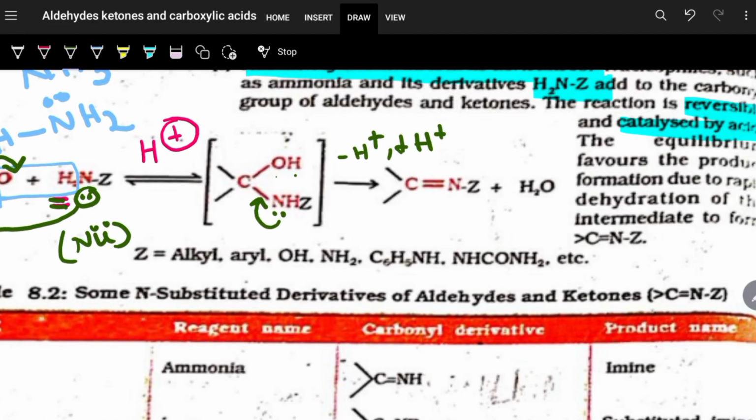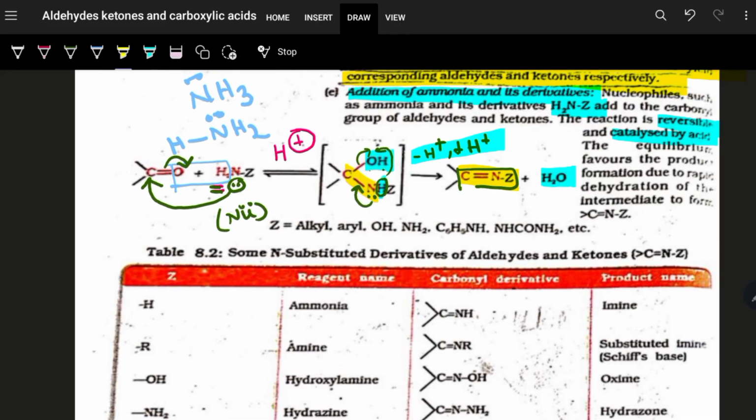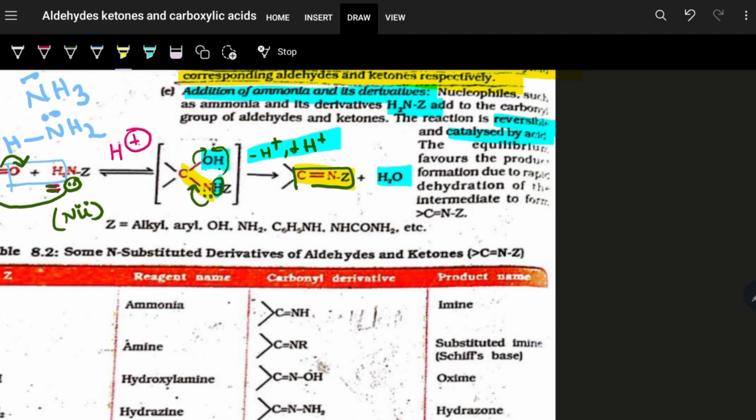See, this nitrogen has a lone pair. It comes and forms a multiple bond, so there is a multiple bond between carbon and nitrogen. And when this opens up, actually it holds this proton and it opens up. So I always say remember it as minus H plus, plus H plus. From here this H plus is getting removed and OH minus is holding it, forming H2O. And what is happening? The lone pair comes and forms a double bond between carbon and nitrogen, and so you get this. Okay, so now if you have to write it directly, how will you write?